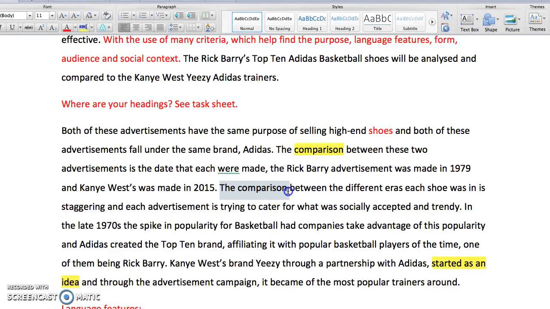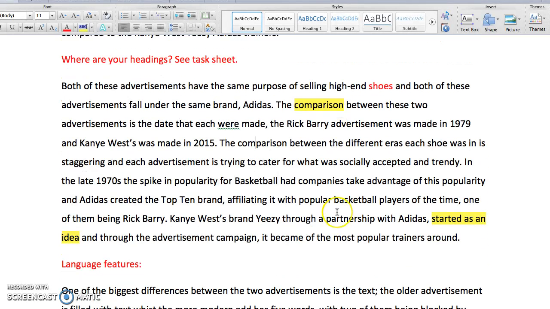Now, you keep saying comparison. Comparison is when you actually show your understanding of what's different. So what you're saying is that the advertisements are incredibly different, which highlights the huge leaps in sophistication of technology, advertising techniques, but also what's happened to the brand over this period of time, and we'll come on to that.